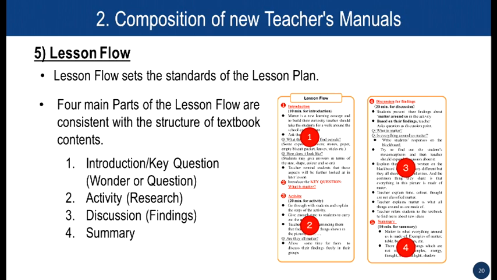Now, the lesson flow. Lesson flow sets the standard of the lesson. There are four main parts in the lesson flow. Number one, we have the introduction, which consists of the key question. Then we have the activity in which the students will do. Then we have the discussion, where they will discuss based on their findings. And fourth, we have the summary.